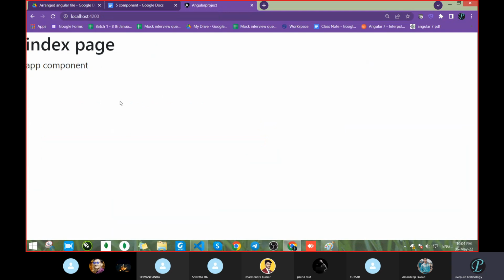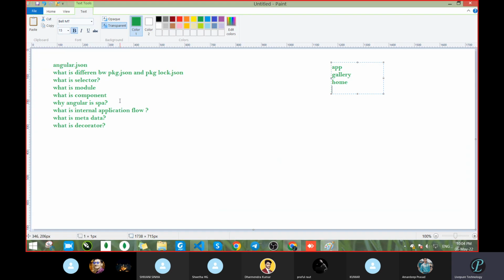So the question came, where are those two components? Why do we not get their data? First question, who is targeting this app component?